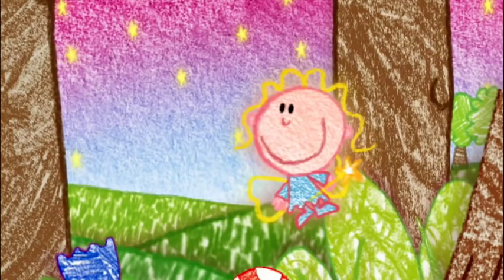I'm a bird, flying around, looking for treats on the ground. I swoop down low, and there I see a tasty treat put out for me. Peck, peck, peck. Yum, yum-y. A tasty treat in my tum-tum-y. Peck, peck, peck. Yum, yum-y. A tasty treat in my tum-tum-y. I'm a bird, flying around, looking for treats on the ground. I swoop down low, and there I see a tasty treat put out for me. Peck, peck, peck. Yum, yum-y. A tasty treat in my tum-tum-y.